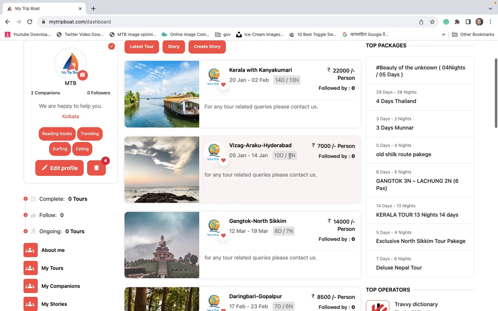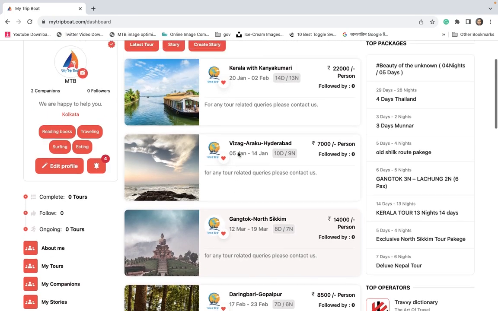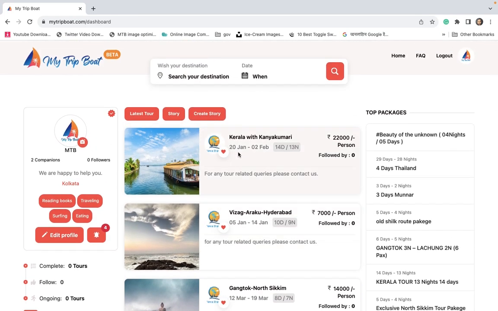You can see there are lots of tours posted on our website. You can create a tour and post it on this list. But how can you do so? You can activate your agent account and you are ready to post your tour on this website. So how can you create your account as an agent or operator or any company profile?